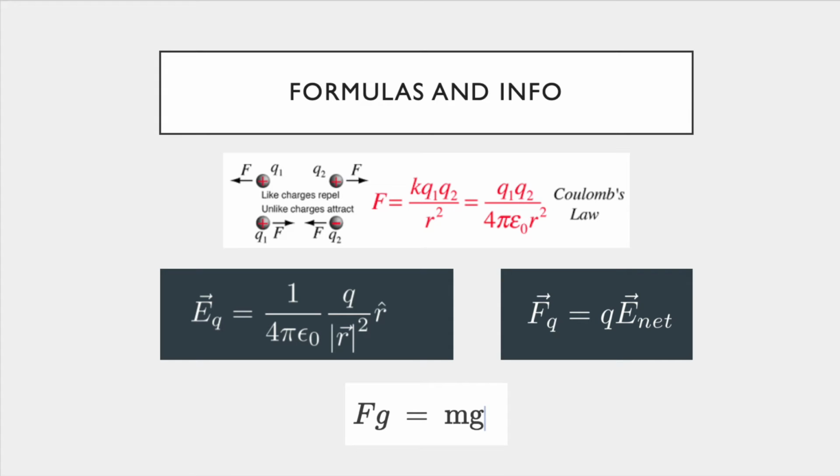Before getting to the recap, let me quickly discuss the formulas that will be used throughout the beginning of this experiment. This experiment is primarily covering forces, specifically the electric force and gravitational force. Gravitational force is simply equal to mg, as we can see on this slide, and then we have both electric force and fields. The primary difference is the fact that the force incorporates two or both charges.